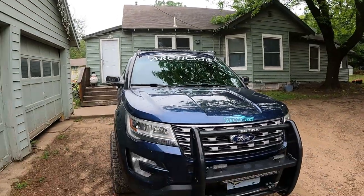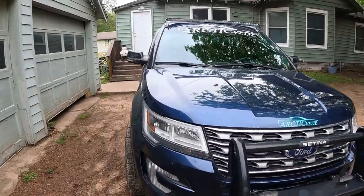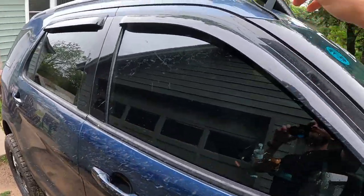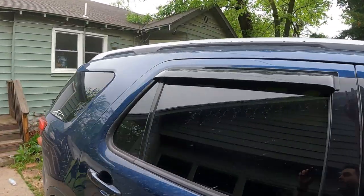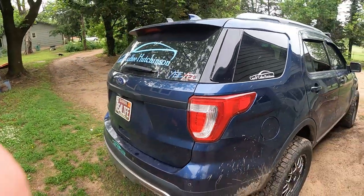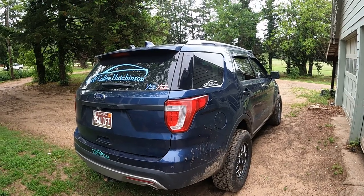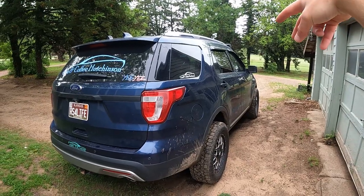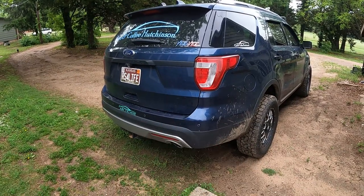Absolutely love it, Miss Dora. I have lights but I don't know how to put those lights on, so I'm kind of pushing that off because I don't want to drill into the body. Maybe I could do something up here with this light bar, make it work — or get that roof rack and put some on the roof rack. Maybe that'd be the best bet, it'd be pretty cool. I think that's the route I'll go — I'll get the roof rack and I'll put the lights on the roof rack, and then the two up in the front. Maybe I'll run two back here somewhere somehow.